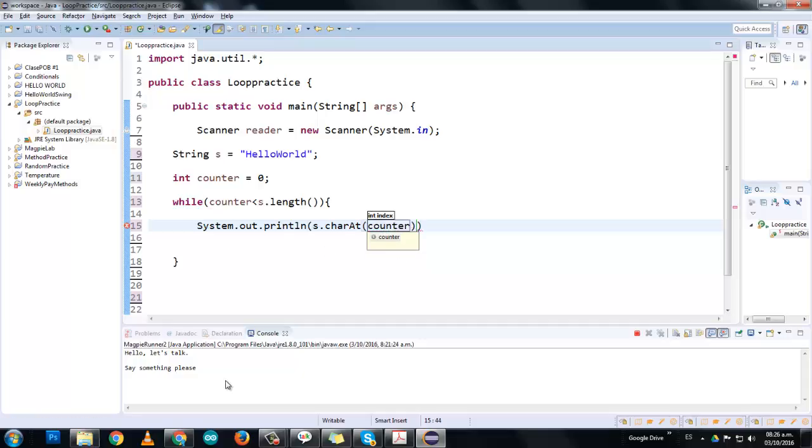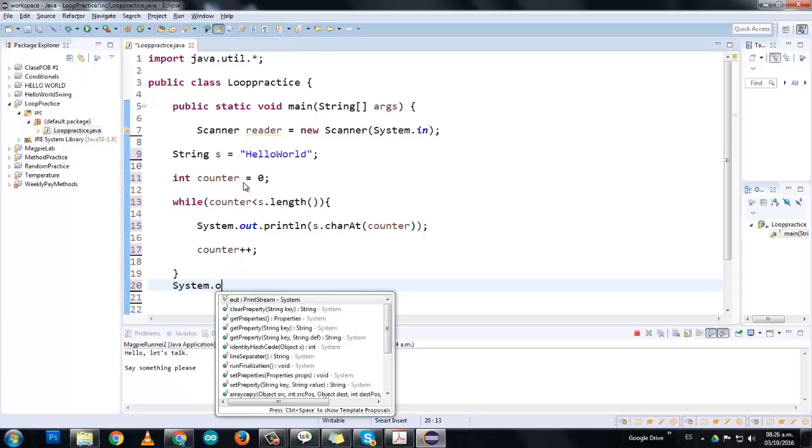That's the one that's increasing. So it would be character at position 0, then 1, then 2, but we will see that counter needs to be modified. So system.out.println, and then after I do that, I need to increment counter in order for it to change, and in order for it to finish the loop.